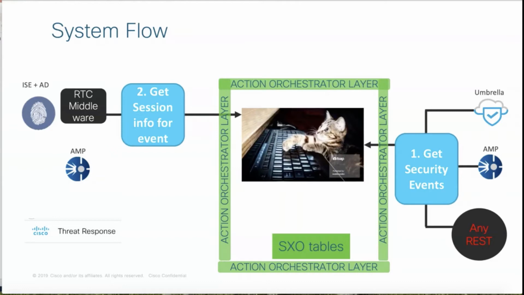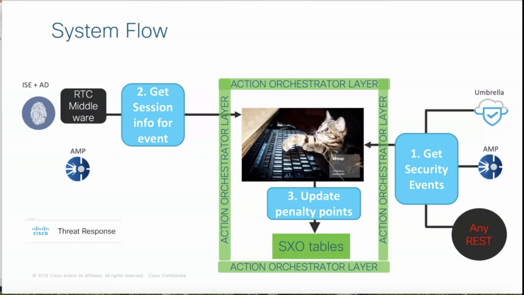After we have session information, including the username, we are using a database where we update the penalty points. Here we are using the built-in SXO tables from the SecureX Orchestrator. It may not be the ideal database for scaling this up or for high performance, but it's simple to use, and we don't have to pay anything like AWS database services.